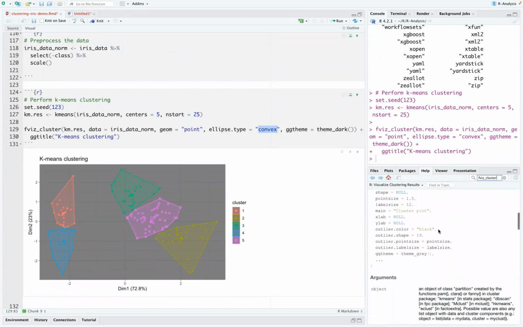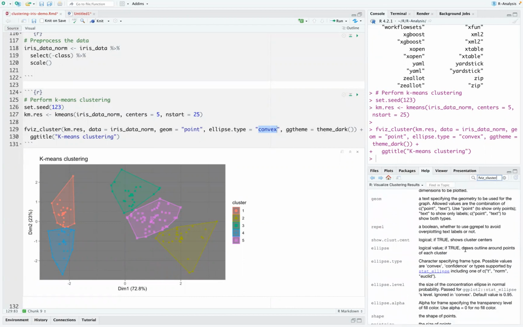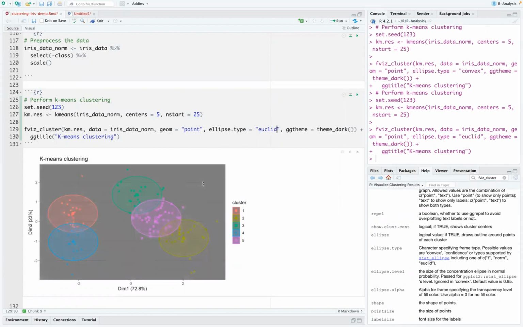So we can see here the ellipse argument. Ellipse type can be euclid or norm or convex. So if we do euclid and run that again, it just represents a different shape.